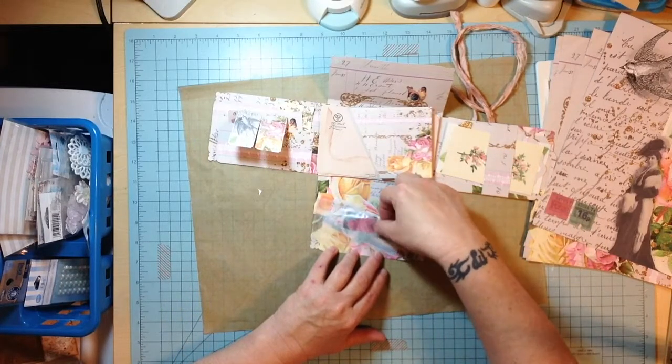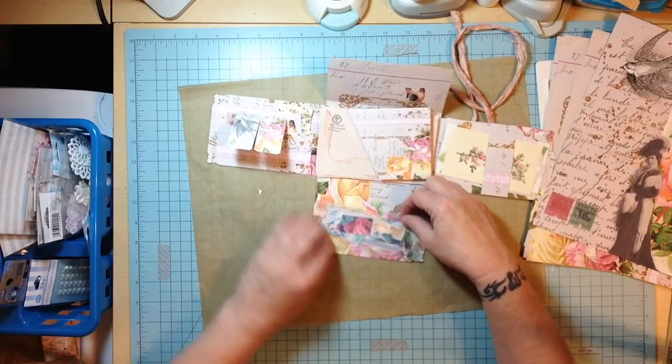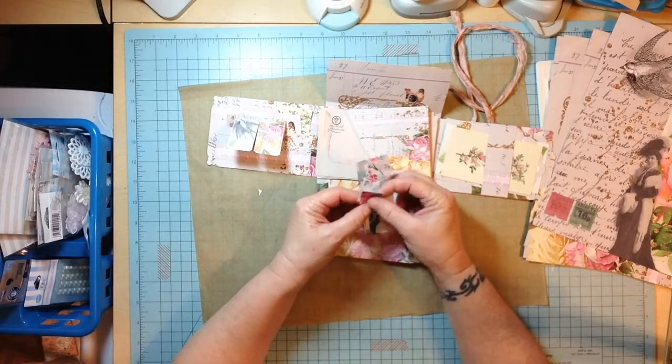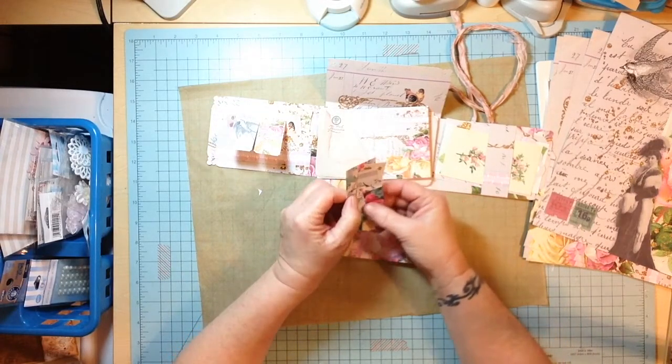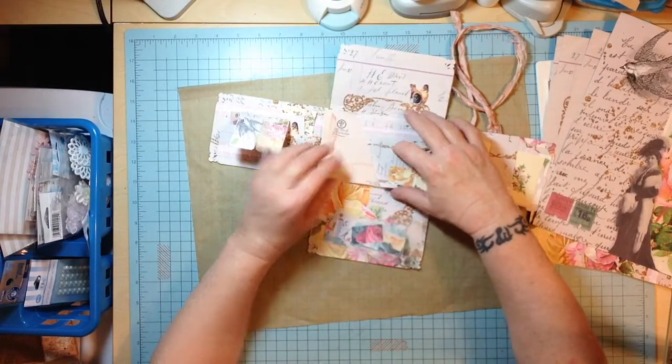I also used some wax paper and made a little faux glassine bag front here to put some of my little scrappy pieces that I can use for collaging. So I have everything stored in here in one little place.